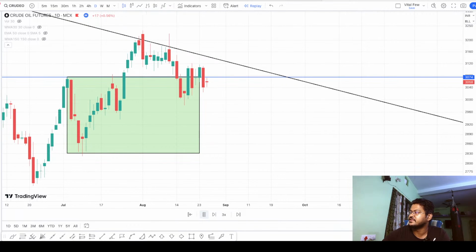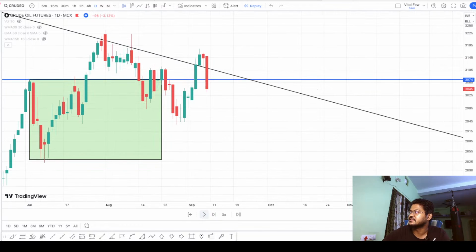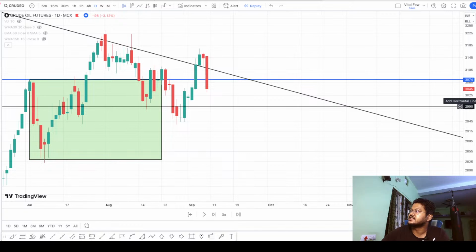Going sideways, going sideways. Yes. Okay. That is again a break. You will say that yes, it has broken the trend line. But why did we not initiate a trade? Because the breaking was not very strong. I mean, the break was not very strong. You see here, we have a wick on the upper side, which tells us that it is not a strong breakout.